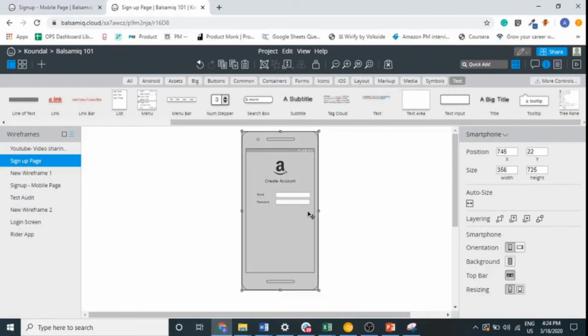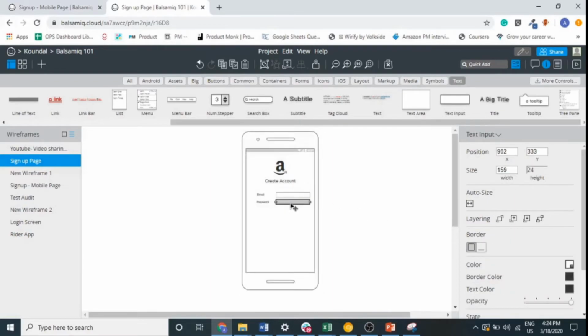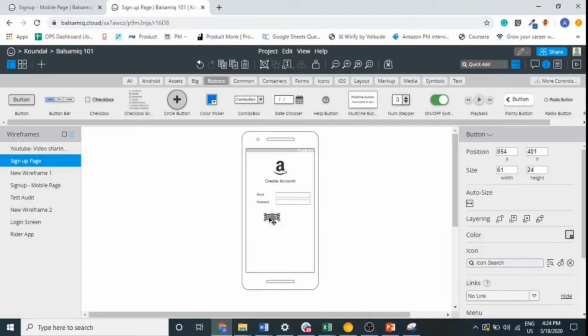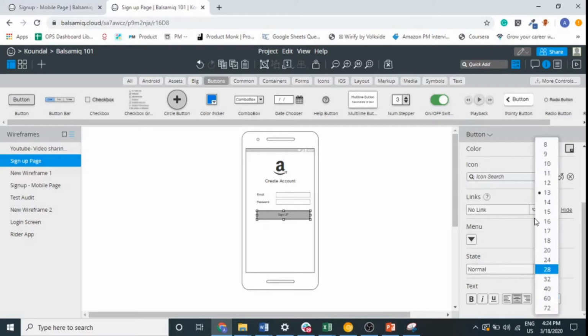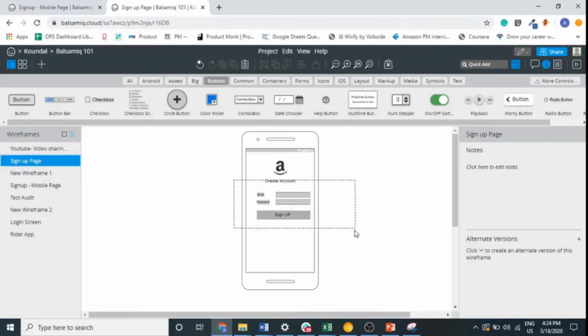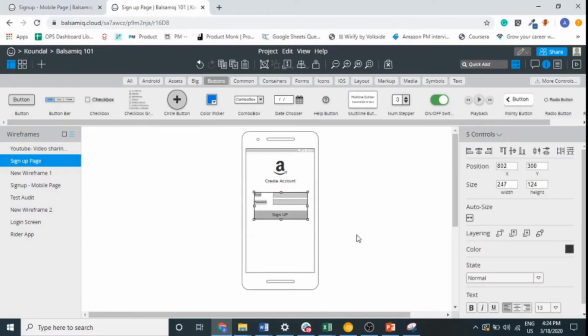and password. Now I need to have a call to action button. For that I require a button, and in here in button I can see I need this kind of button. That would be good, and it will say sign up. Okay, to make it look good, I want to make it bigger, and I want to add some space in this also. So text, increase the size. Okay. This I want to keep a little bit in the center.